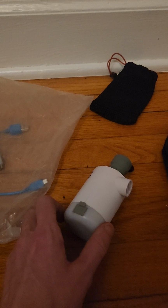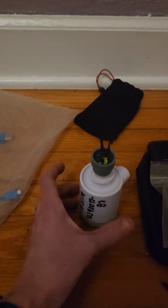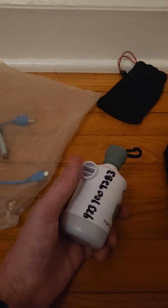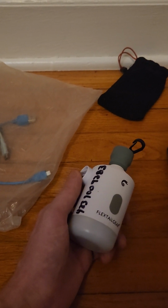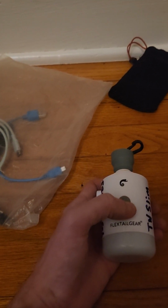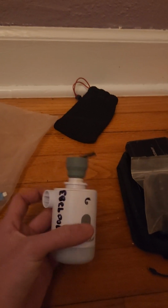And the other one is around 3.5 or something like that. So a little bit more extra weight, and I get another use out of this. This typically can get a fire going really good. Like, if you have any ability to build a fire, this thing will get it going really fast. And then you're also able to blow up your air mattress in the night. It has a light on the end, and having an extra light in the winter can really come in handy, I've found. So there's that.